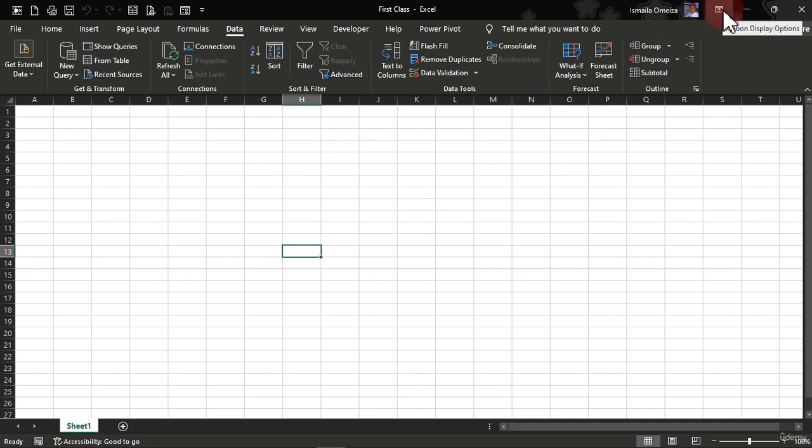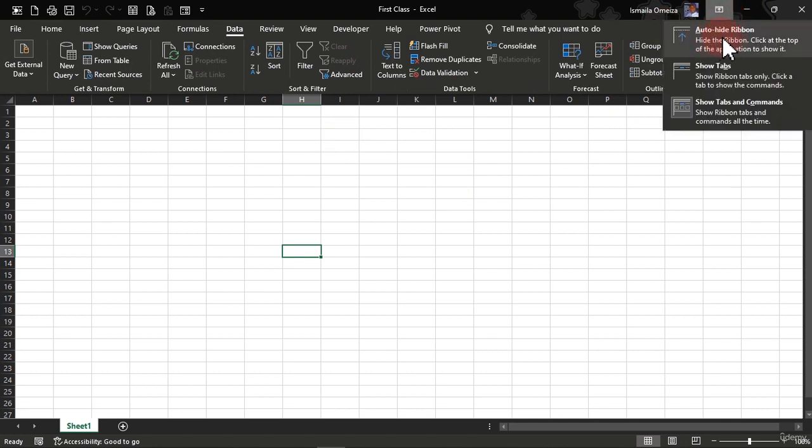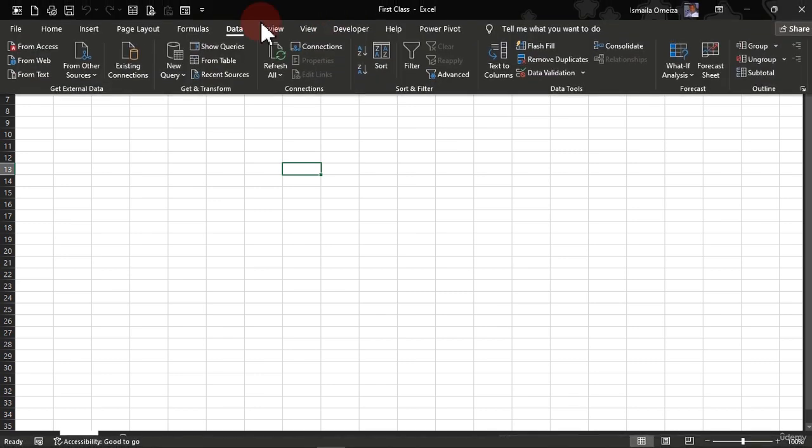Or if you want to have the kind of look I have, you can just use this particular auto hide ribbon right here. So before you can access the ribbons, you have to click at the top here, and that brings this down for you. So now you have it. What you need to do is just go to where you have Data. When you click on Data, you can see where it says Get and Transform and Get External Data.